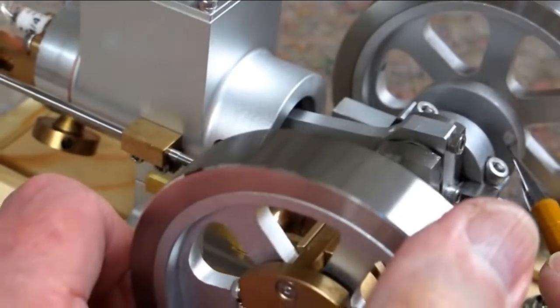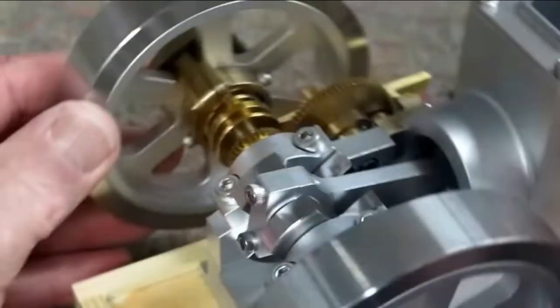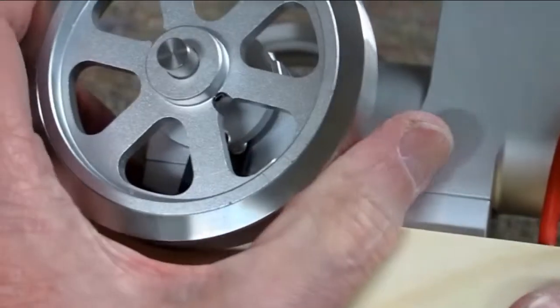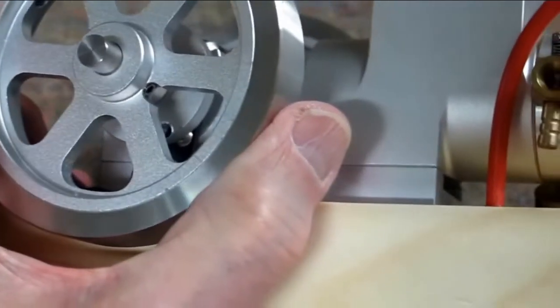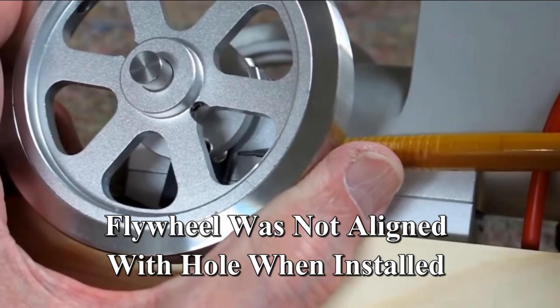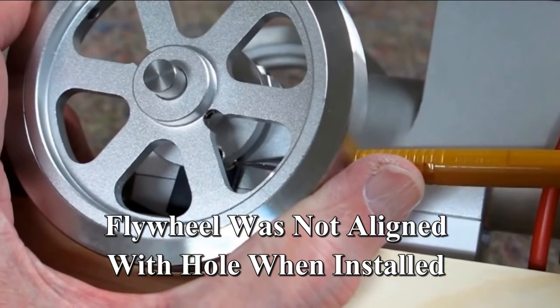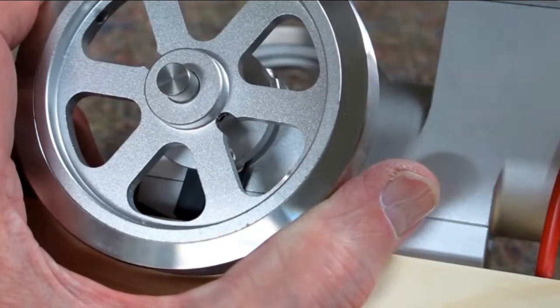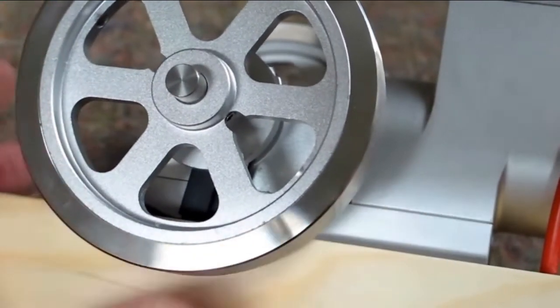There's a hole in this disc and that's there to line up with the mounting screw that's in here for the Hall effect sensor. You could get in there and loosen that screw to adjust the sensor position. That shouldn't be necessary.